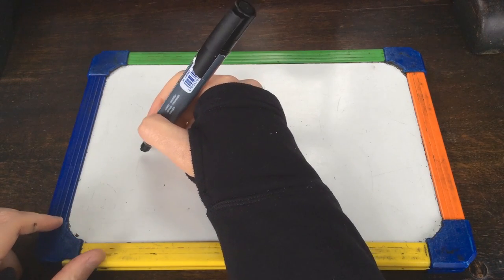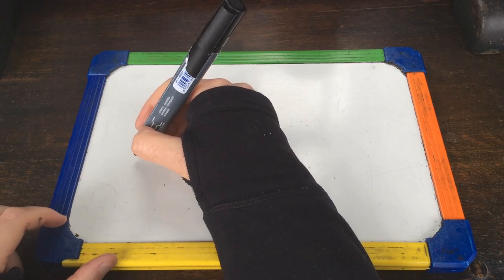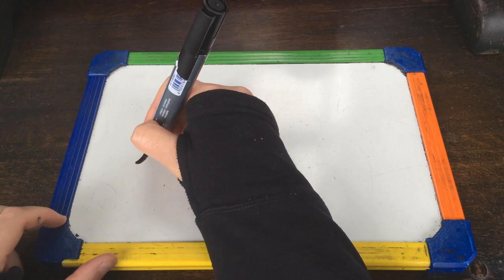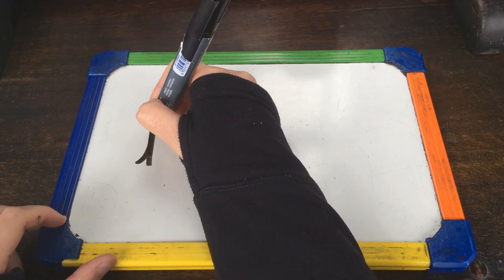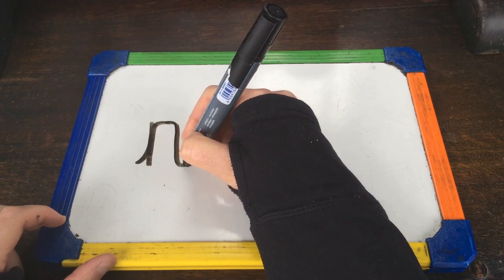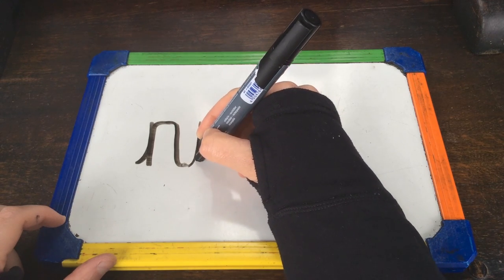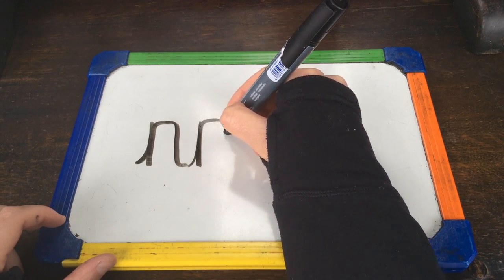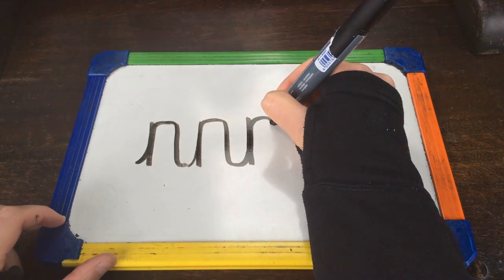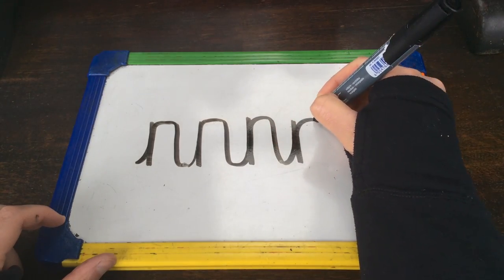Our handwriting pattern for today is basically the letter N. Hear the aeroplane. So we go up, down, and then back up, like we were doing last week, but then you go across and down. Okay. Move your hand along a bit. There we go. Up, down, up, along, and down. Up, down, up, along, and down. Say it with me. Up, down, up, along.